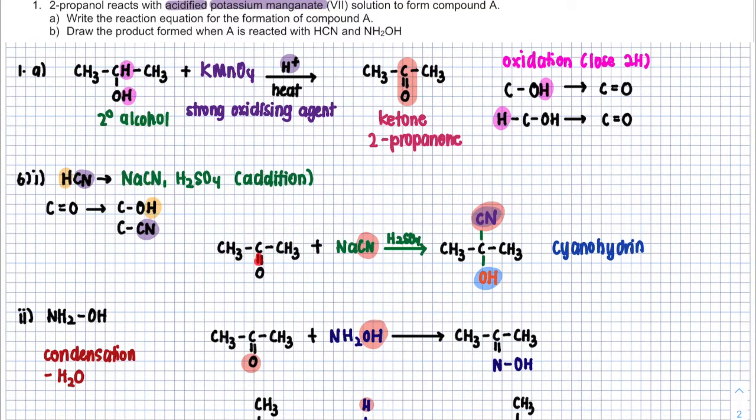The difference is that from our double bond, it will form 2 single bonds. When it becomes 2 single bonds, the O becomes OH, and then at the same carbon, we will add CN. Either you draw CN like this, or in the expanded version, it is C triple bond N. Either way is accepted, whether you write this one or this one. So this is what we call cyanohydrin, because on the same carbon we have our OH as well as our cyanide, CN.